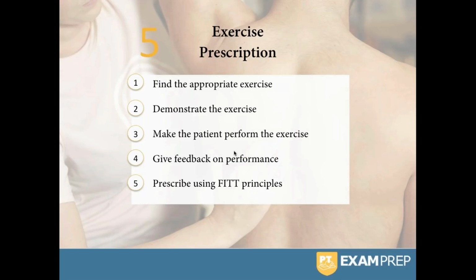Now, say your patient is asked to do, let's say, a squat. And in doing the squat, you think, dang, that's a good squat. I don't really think I would give too much feedback. I want you to make up feedback then. Give them something, okay? They need to have feedback from you. I guarantee you that no one will be doing this perfectly on the exam, because they want you to get the points for giving them advice or feedback on performance.